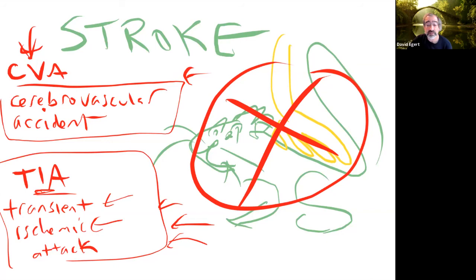Or if you have them stick out their tongue, and the tongue goes off to one side when they're trying to stick it straight out, that's a sign that one side of their musculature isn't operating. So if somebody is having a stroke, the sooner you can find that out, the better chance, because there are drugs. We'll talk about TPA when we do hemostasis, the Genentech clot buster drug. If you can get somebody to the hospital within an hour, there's a good chance there will be minimal damage.